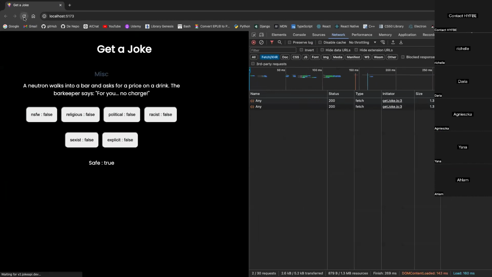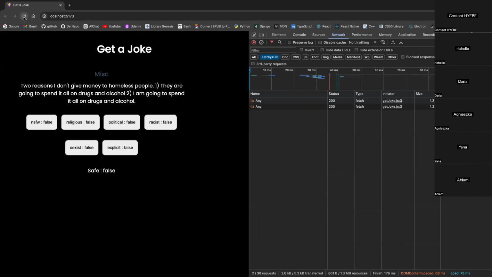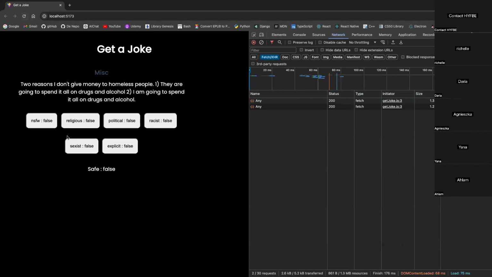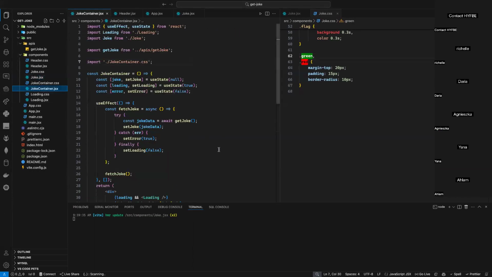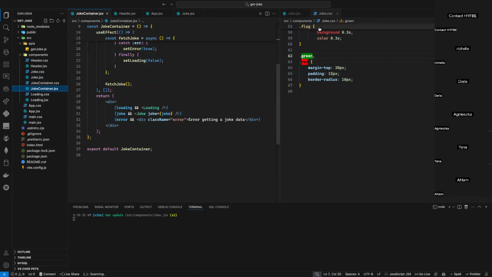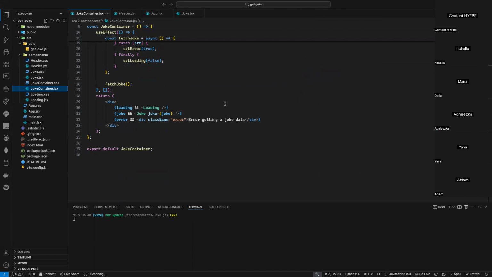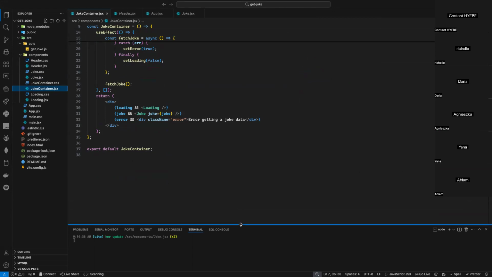So each time now I click on this one, either my joke will be saved or not. Of course, you can color those depending on your need. So voila, everything's fine. Now what I want to do is create a button here, actually. What I did here in the joke container, I forgot to create a button. Why will I need this button? Well, each time I click on this button, I want to fetch another joke, so get new joke data and update the joke I have.